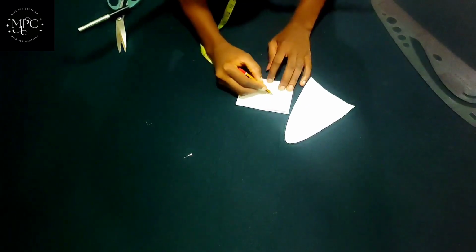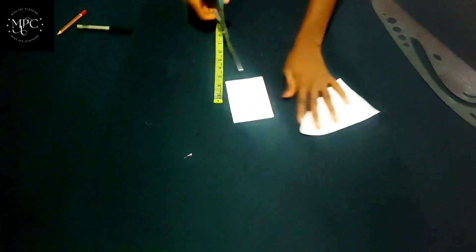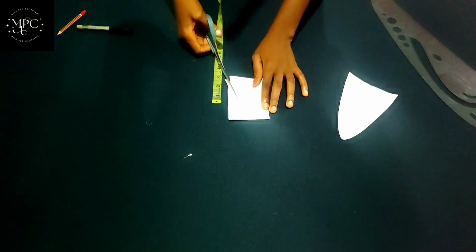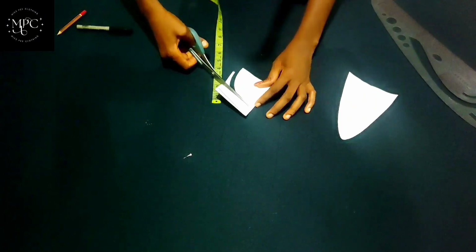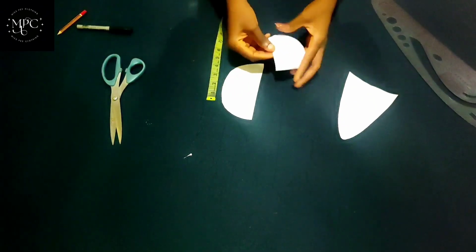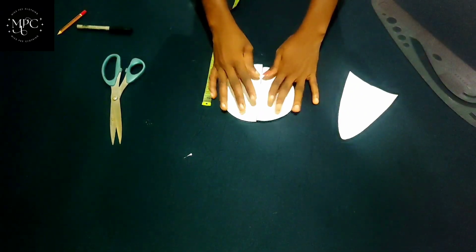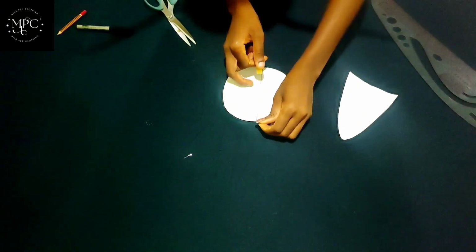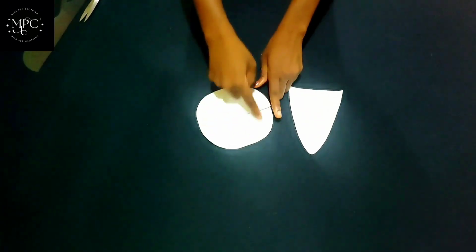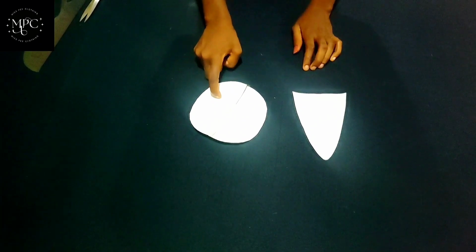So this is a circle. We're just going to connect all of the points together like so, and then we're going to cut. I am already cutting on the wrong side, so you're going to see the effect once I am done cutting. So I wasn't supposed to cut at the point that I cut, that's why it gave me 2 halves of a circle. So I'm just going to use a tape to hold it down. So now we have a full circle, and then we have the other bit. So I'm going to cut 4 of this and 1 of this.